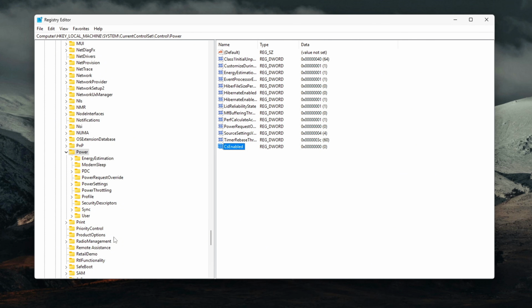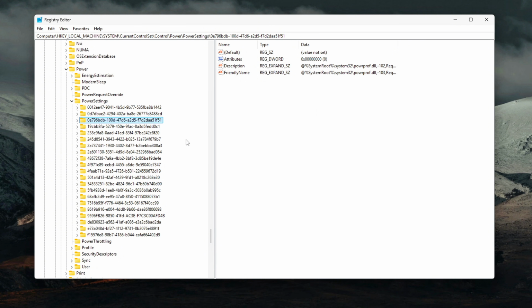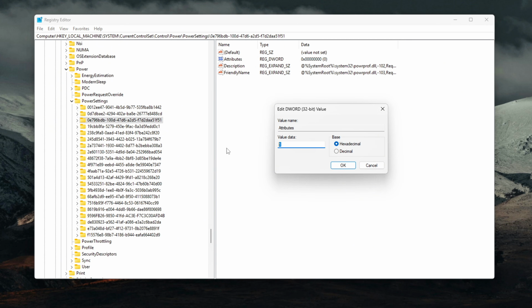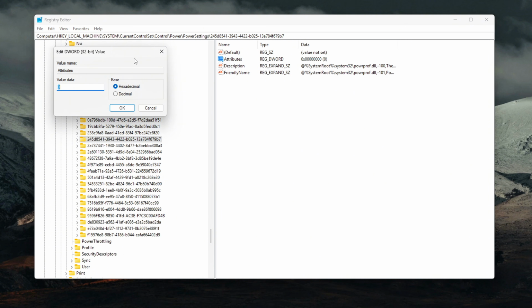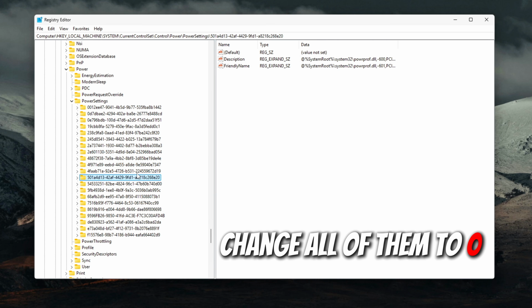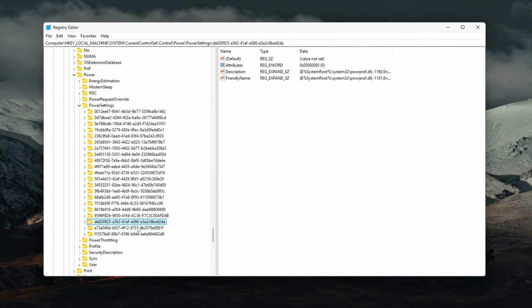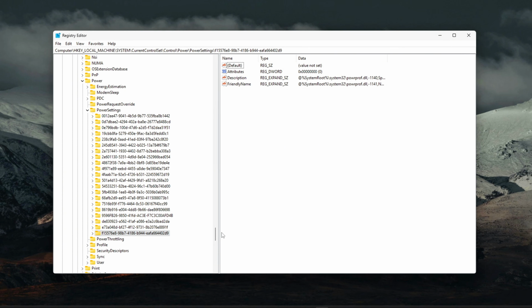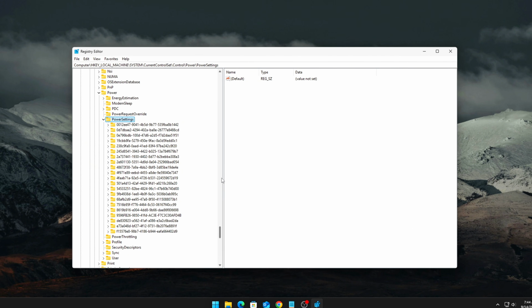You may also see Attributes under subkeys like power settings. This setting controls whether certain hidden power options will appear in the Advanced Power Options menu. You can adjust it like this. For example, navigate to this lengthy registry path, which corresponds to a setting for processor idle disable. Here, change the Attributes value from 1 to 0. After making these changes, restart your PC. Upon reboot, you'll notice new options available in the Advanced Power Options panel. These additional settings will allow you to disable CPU parking and fine-tune unnecessary C states, which we'll tackle in Step 3.